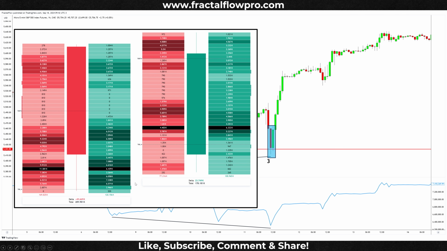Notice also that we do see a high volume node occur below the close of the candle. That means that the greatest point of battle between buyers and sellers happened there, in the area where the buying initiation began to take place. With that said, price closed within the fair value area, which is an indication that buyers and sellers relatively agree about the fair value, at least in this candlestick in isolation. In terms of price delta relationship, we can see that there is no divergence. We have a clearly bearish candle with a negative delta. A positive delta in this scenario would have been a stronger piece of evidence to the upside.